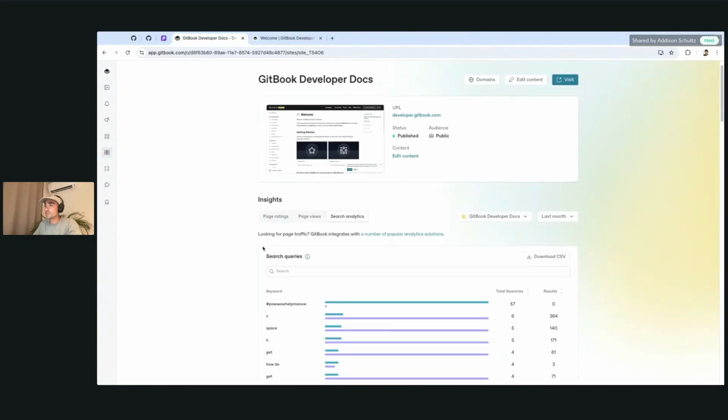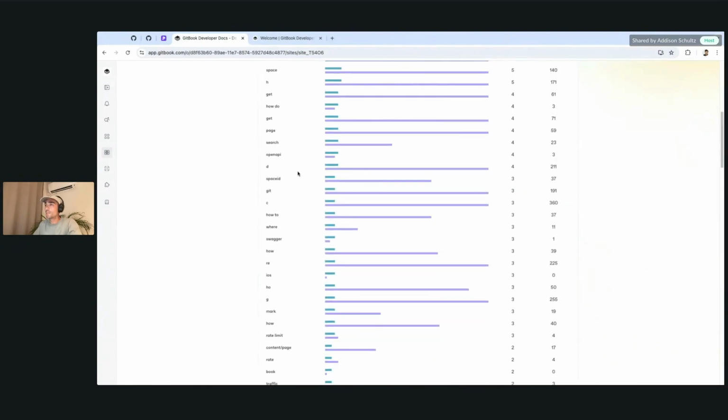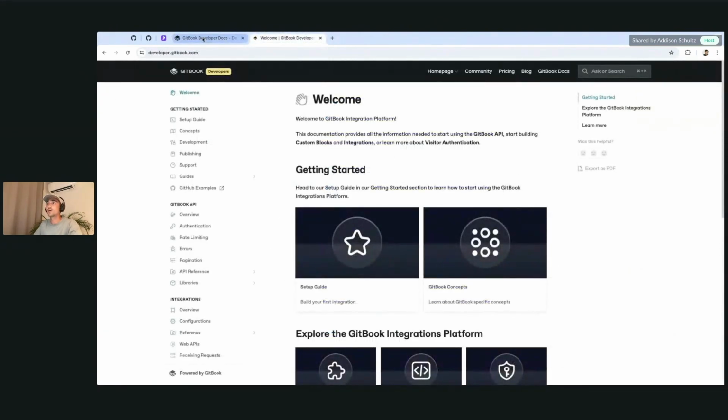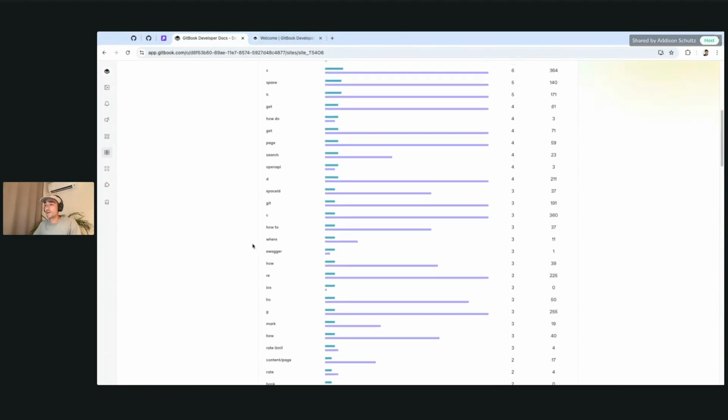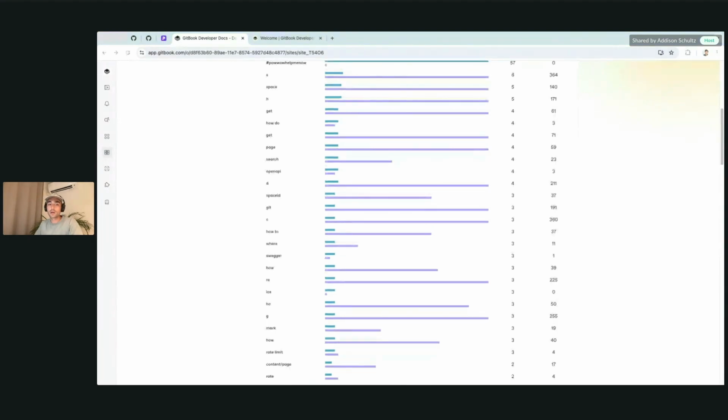You can load more, see all the different views that we have here, and search analytics. So this is going to be a list of things that people are searching from inside of the docs up here. We are definitely planning on updating a lot of this and making this a lot more useful, adding more information, more insights and analytics for the different things people are searching for, or just in general, how people are interacting with your sites. So if you have any feedback for us or have any ideas on how we can improve that for you or your organization, how you're using it, feel free to hop in our community and let us know how we can go ahead and make it work best for you.